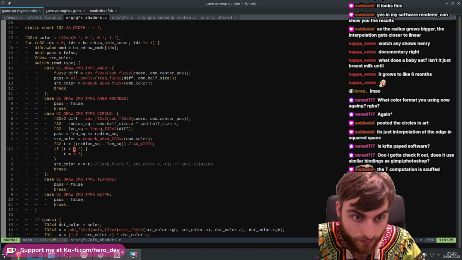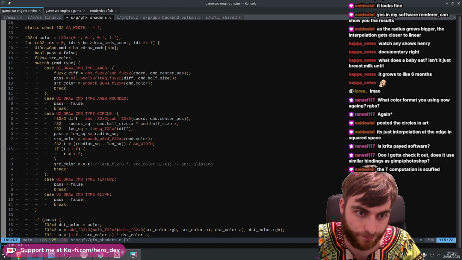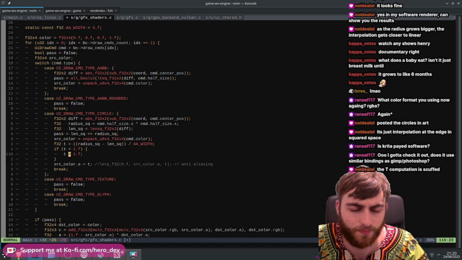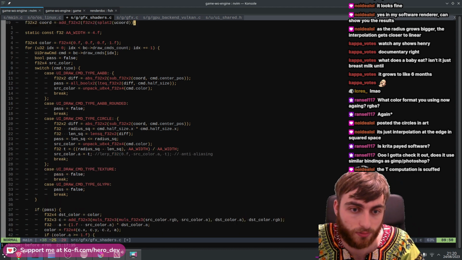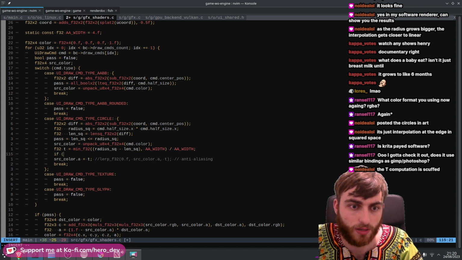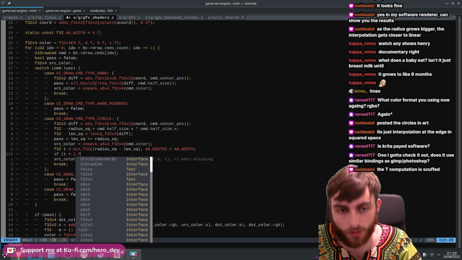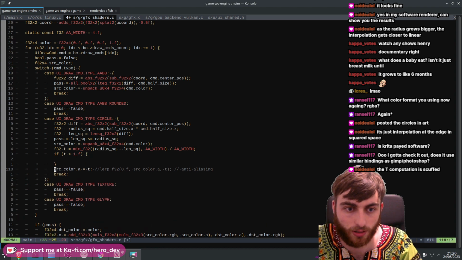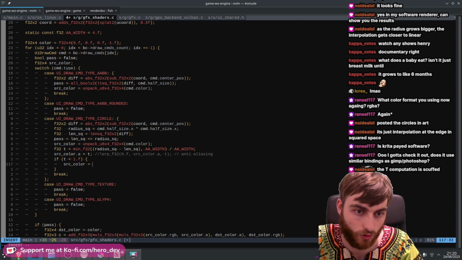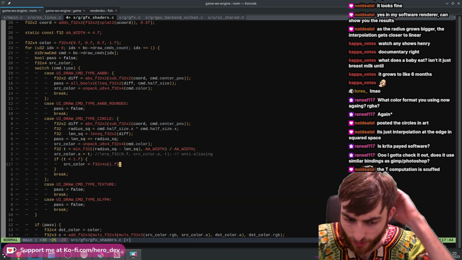So if t is less than 1, right, let's undo it fully to that. Min f32, whatever. So we'll say if t less than 1, why don't you set source color to f32 times 4 s1. So that just sets every scalar component to 1.